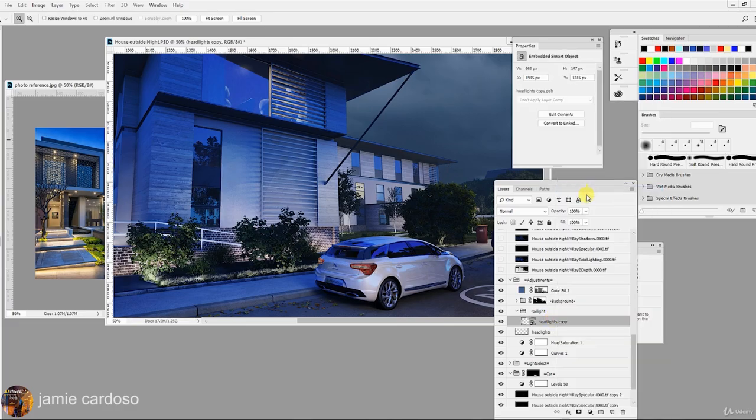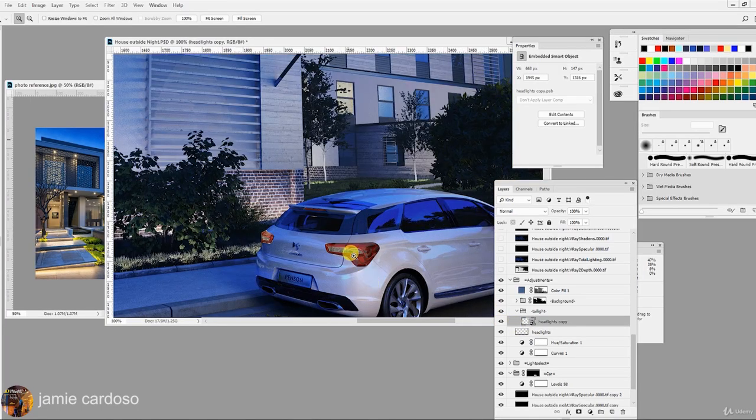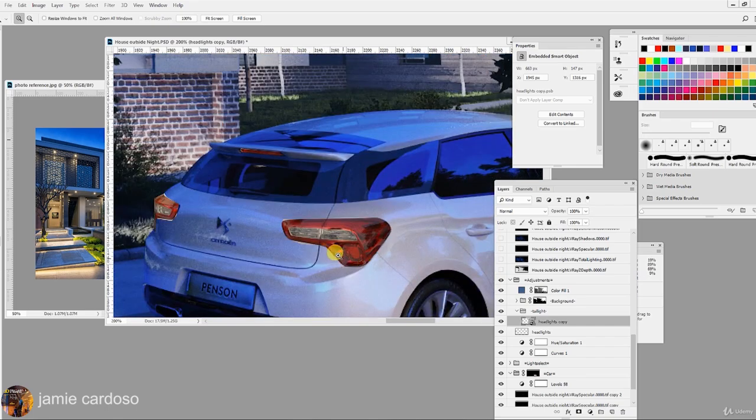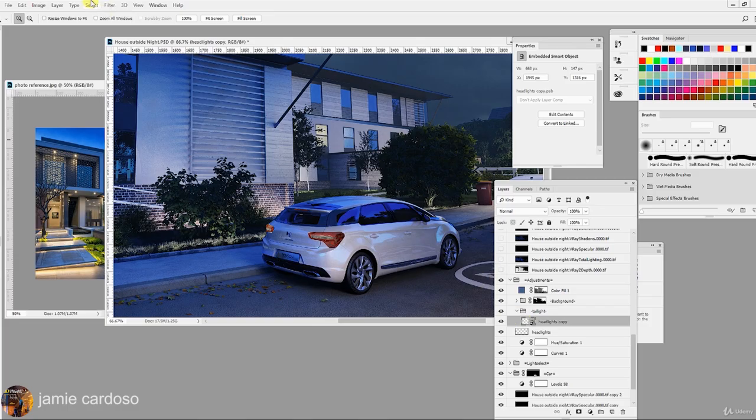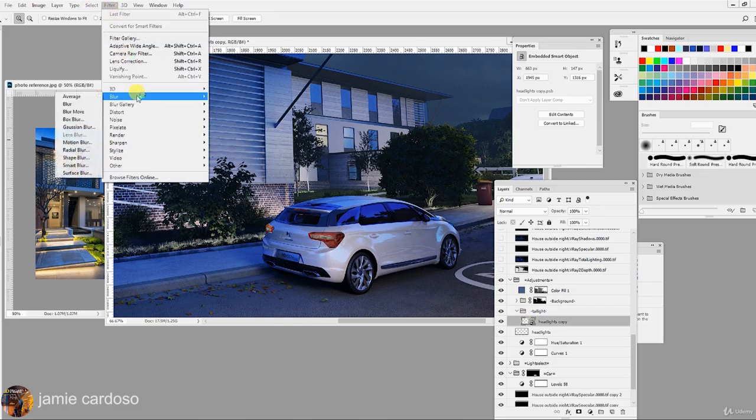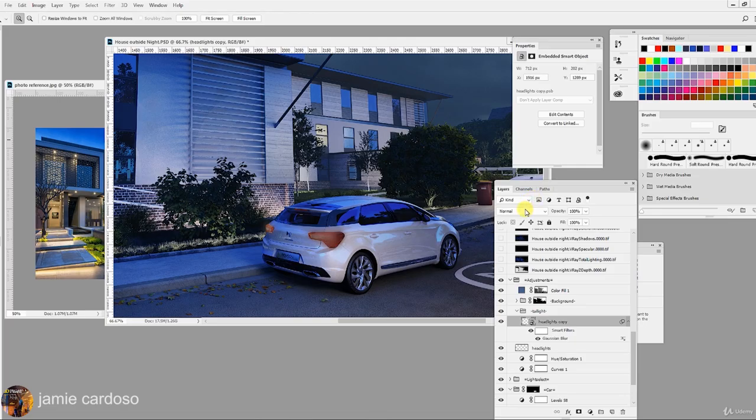Smart objects allow you to scale down a layer without affecting the original quality. Also, it allows you to edit any filters applied to a layer. Let's apply the Gaussian blur and set the radius to about 11. Also, change the blending mode to screen to make it a bit more glowy.